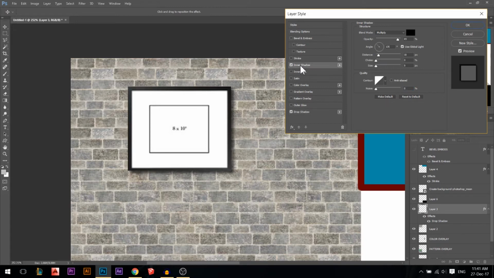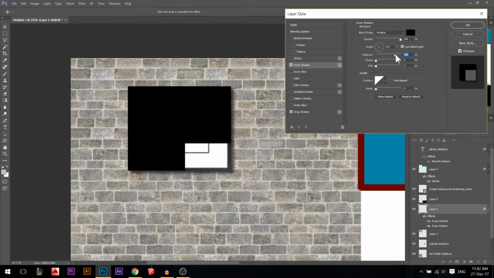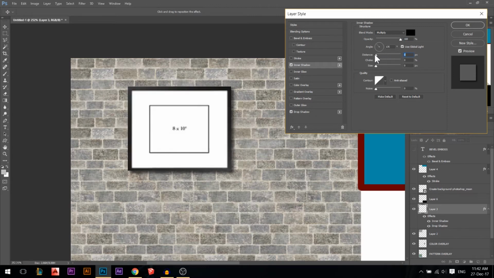The inner shadow is almost the same. However, the difference is, let's make it all 0. We also choose the same angle. But the difference in this one is that it adds shadow inside, not outside. It doesn't drop shadow, it adds shadow to the inside. So if I do something like that and give a little bit of size to feather it out and reduce the opacity, you see what it did? I'll close it and open it. It just added an internal shadow on my thing.